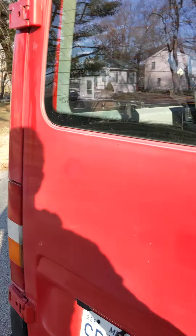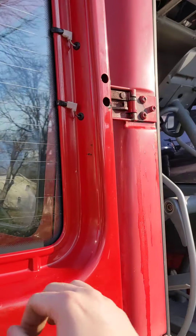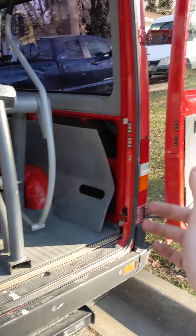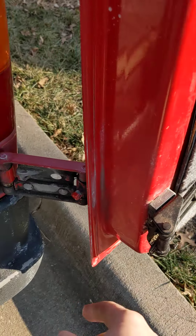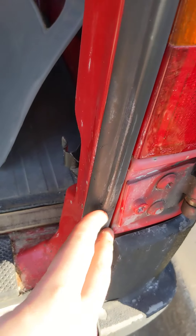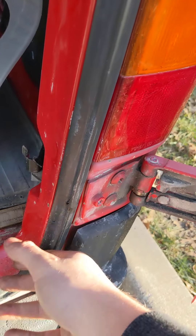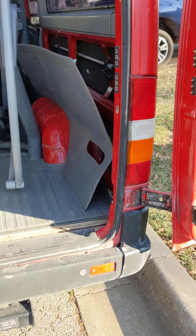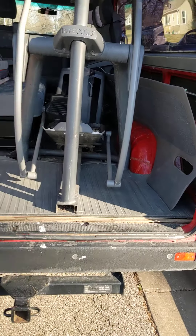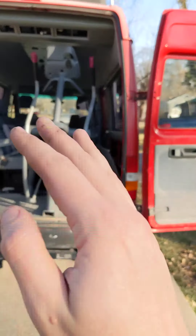Watch this door and notice that this door opens correctly — it opens on the first hinge and then the second hinge. That's what it's supposed to do. The reason bad hinges are a problem is that certain parts tear up this seal. People that don't replace their bad hinges — their whole seal gets all chonged up and then you have to buy an $80 seal, and they rattle funny anyway. So that's a little bit about the hinges and how to adjust them.